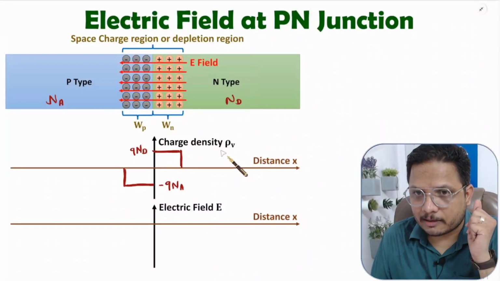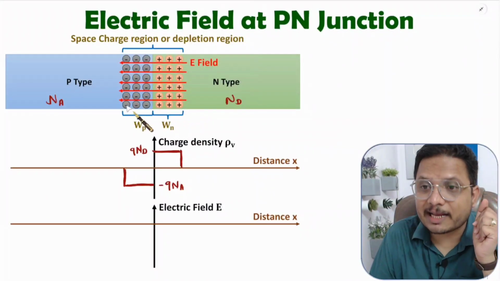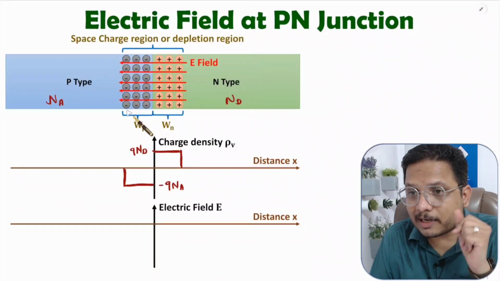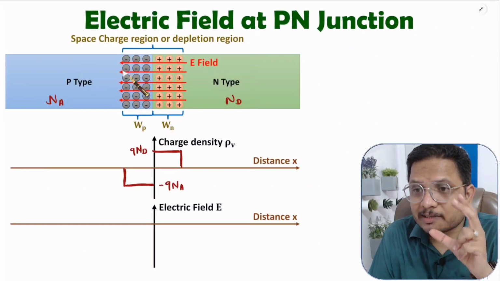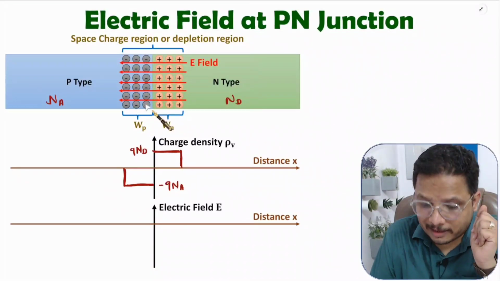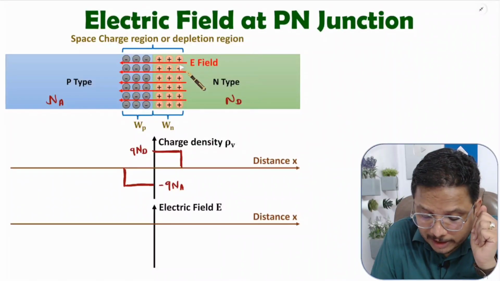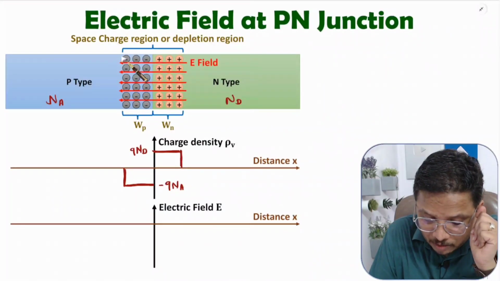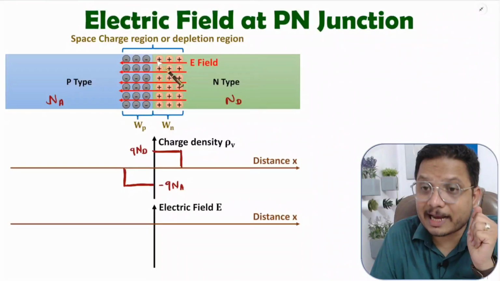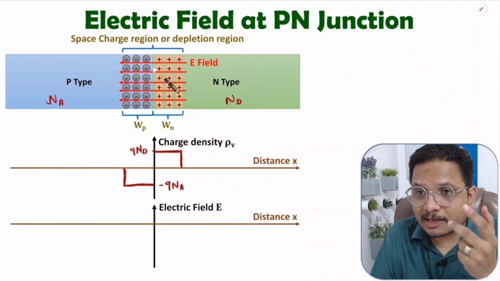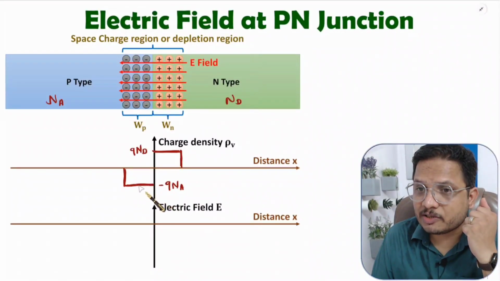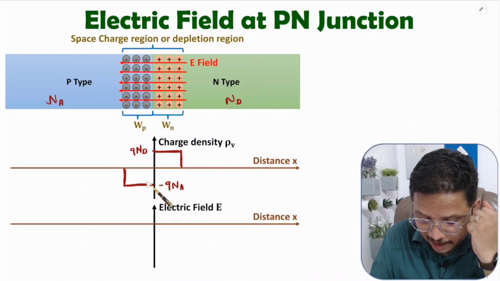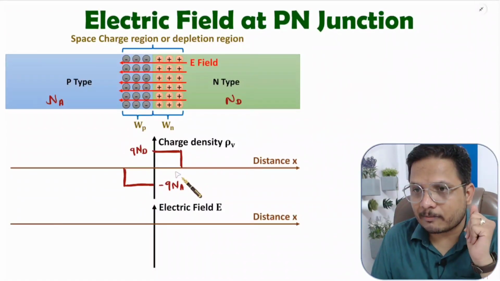Now one thing you should understand. Practically this PN junction is charge neutral. Why is it charge neutral? The reason is here at the side of N type, charges are there, and that is based on how many electrons are donated over here. So charge over here and charge over here are equal. How much charge is formed from here to here is based on this area. So as per charge neutrality, you can say this area and this area are both equal, right?